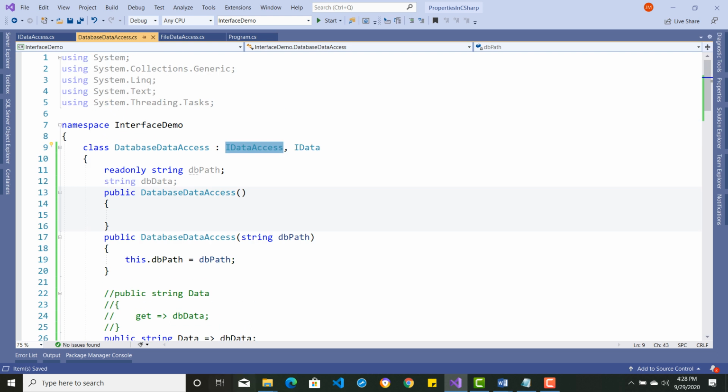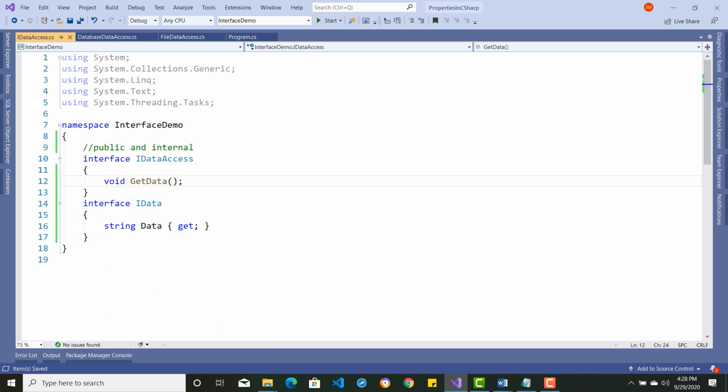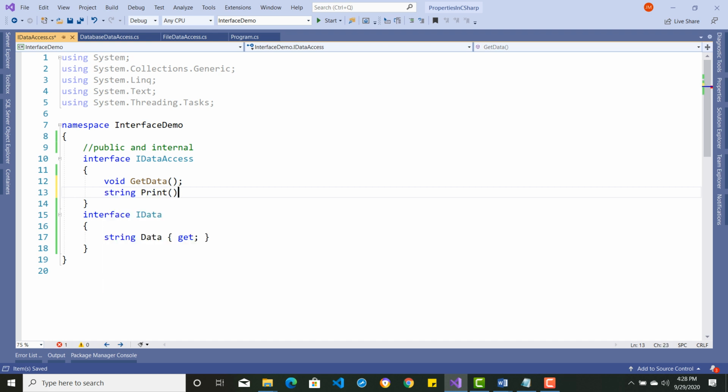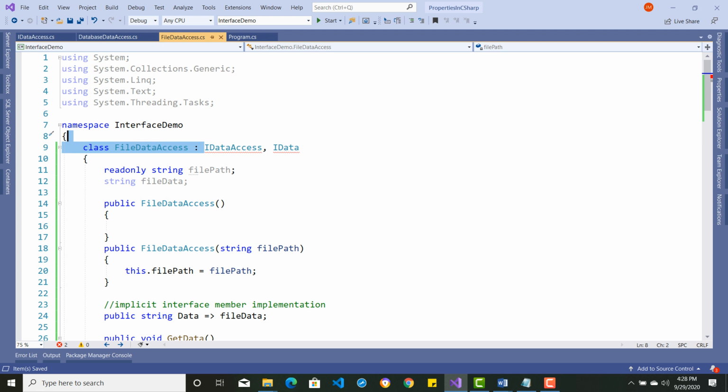And in that process, it's quite possible that you might end up with similar functionality. Say, for example, I'm just writing here. Here I have a function print, and maybe here I have a function print. Unfortunately, that's a quite common function I have in both interfaces. Since the interfaces have similar functionality and you wanted data from both of them, you have implemented them both.